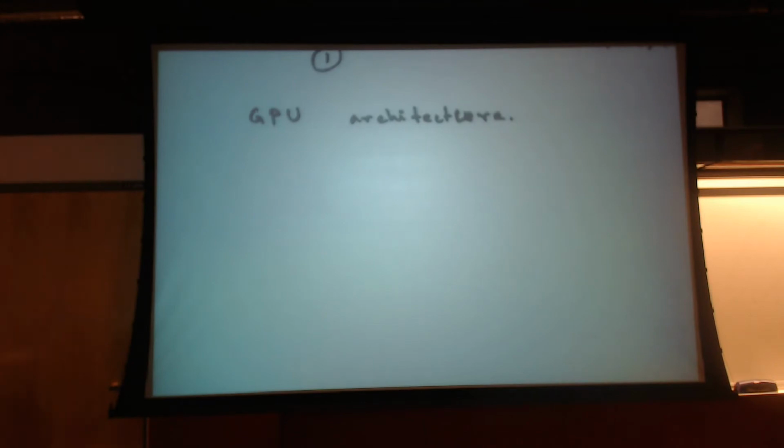So I'll be using these slides. These are from NVIDIA. We'll talk about what is CUDA. We'll have some introduction to CUDA, some architectures. These slides don't really go into the architecture, so I will talk about the architecture in greater detail, and then we'll go into the actual coding. We'll see some examples related to matrix multiplication.